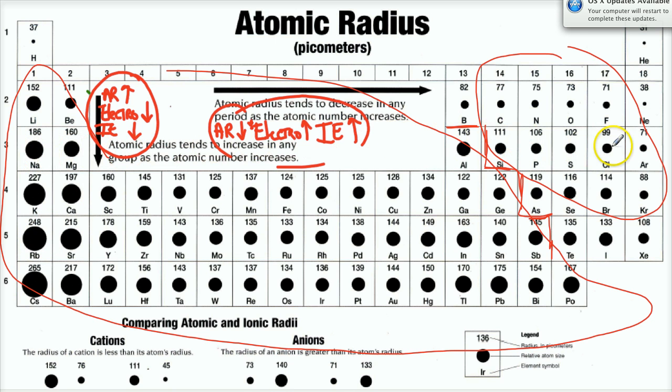As you go across, as you add protons in the same energy level with no screening, radius gets smaller because you attract them more. The nucleus is stronger with more protons, and of course, it takes more energy to pull them away. But these values, as you've already learned from your lab, are given to you in table S if you have to look them up.